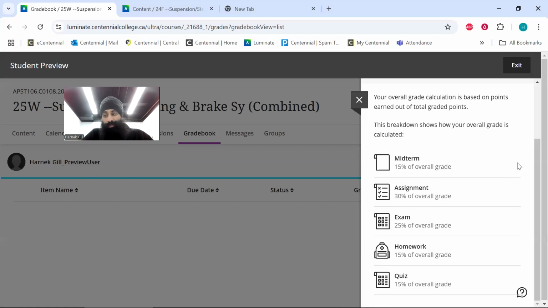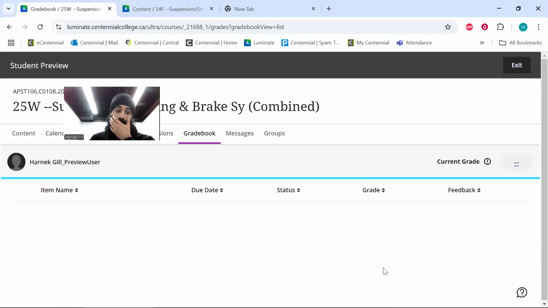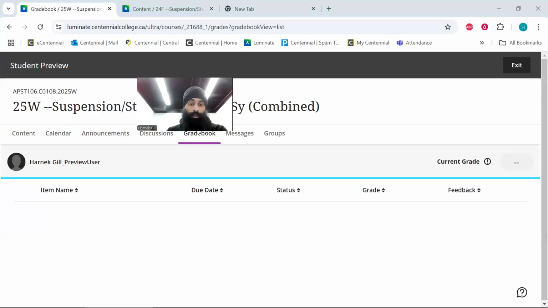Okay, one thing that isn't as nice, that won't really show up on this page. They can organize it based off category, and you can change that when you put all your items together. You can put them in whatever order you want the students to view it, but they don't see those headers like we are accustomed to in eCentennial. But they are there, and you do need to break down your items based off the category.